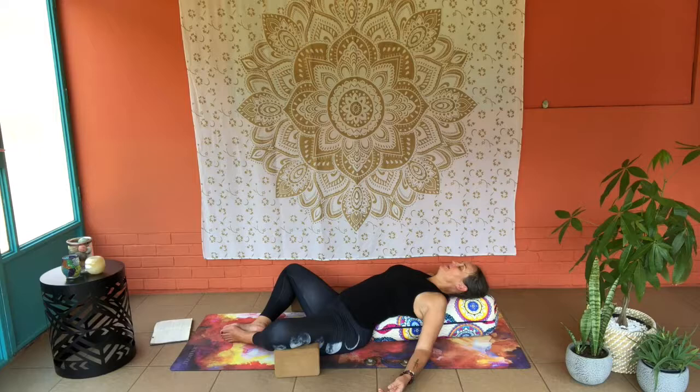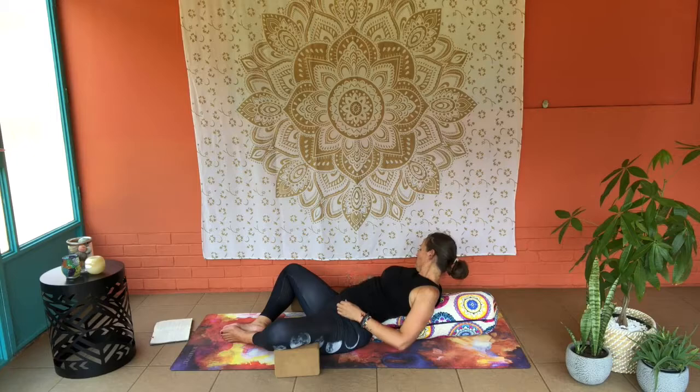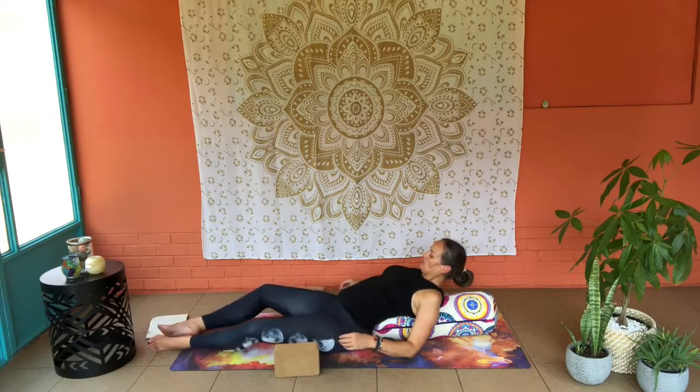Moving into the last minute here, just noticing how quietly the breath operates in the background, noticing how the mind has quietened, how the body is supported, how there's length at the back of your neck, your chin is gently tucking in towards your chest. Your shoulders are relaxed and open. You can gently send the feet all the way down to the bottom of the mat.